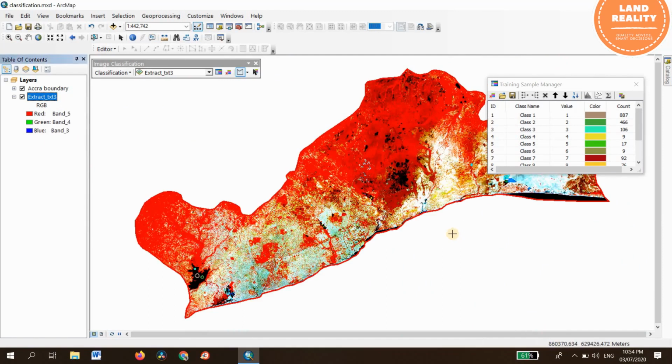As I indicated, I'm not going to take more samples. For this, I think it is okay for the purpose of the tutorial. 11 samples across the image. So I will hold shift and then highlight the whole.